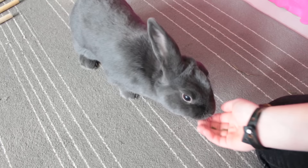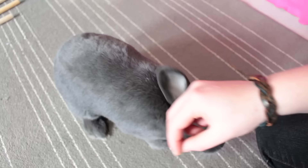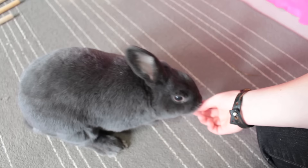The easiest trick I think to teach a pet is circle. Storm can do it with just a flick of a finger because I've done it many many times. Like everything with teaching a rabbit, it's just repetition — when you first start you want a treat and you just slowly lead them around in a circle. Then if you're clicker training you can click and give a treat.